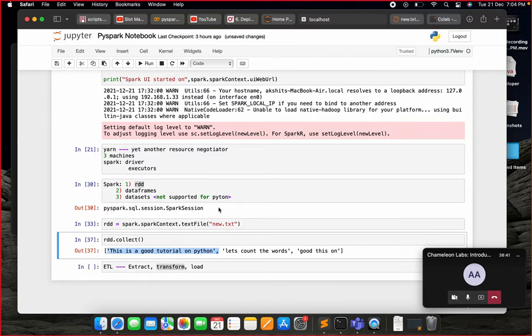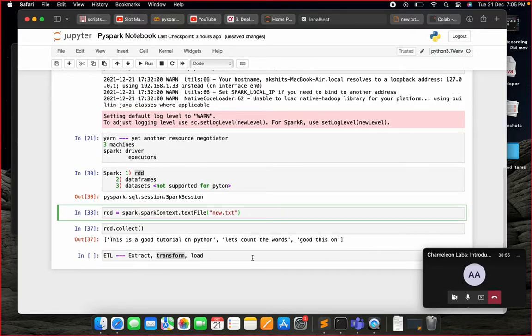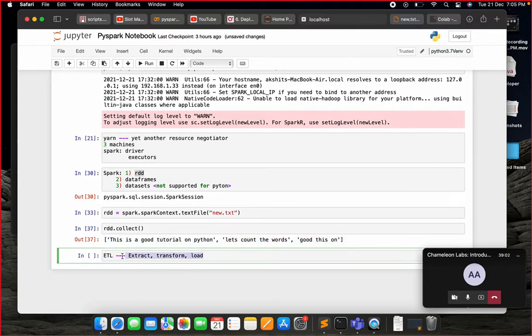But while dealing with a Spark program, you can simply call your data and you will be interacting with the RDD at the base level, and you don't have to care about which machine your data is on. Spark will take care of it.